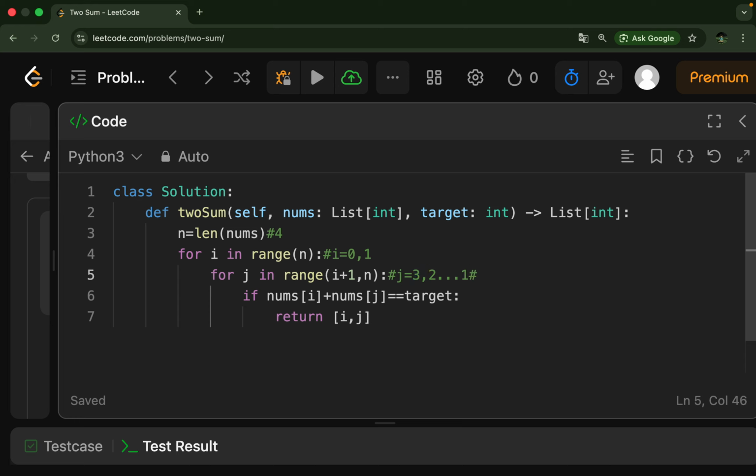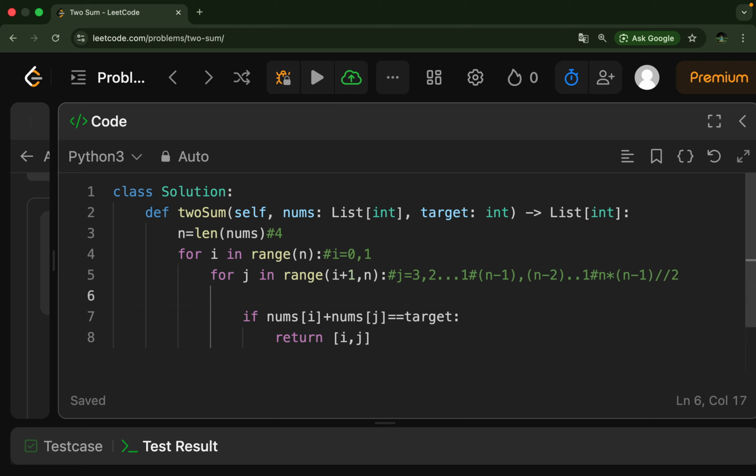In mathematics, we can write this as n minus 1, n minus 2, and so on up to 1. If you find this series, you can use the nC2 formula, that is n into n minus 1 divided by 2. On expanding, you'll get n square minus n divided by 2.